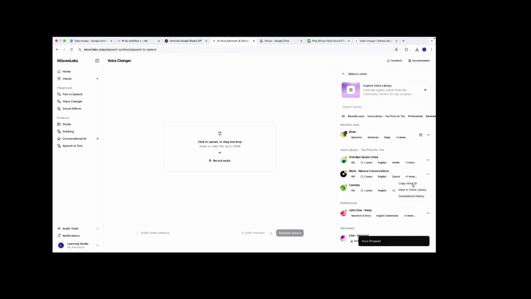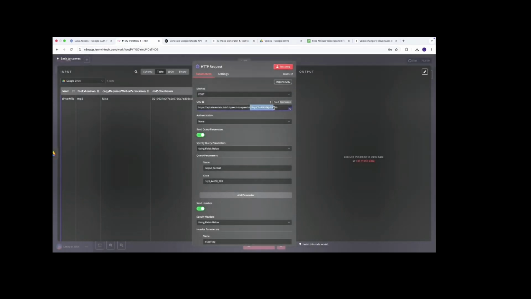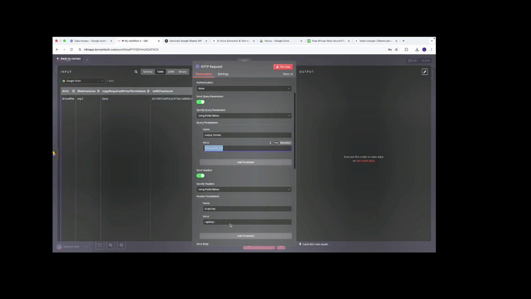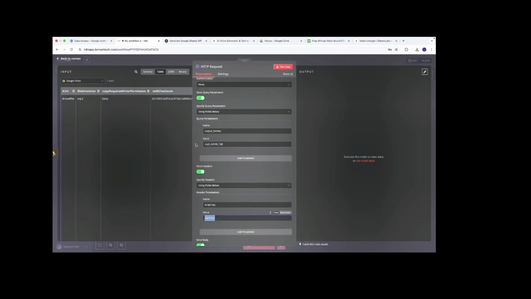So for instance, if I want to use Metro Conversations from Mac, then I would copy the voice ID here, and then I'll come into n8n and change the part that mentions the voice ID. So this is the voice ID. I'm going to change it so that it gives me a different voice ID. Okay, so that's great. It's telling us that the output format is going to be in this, which is fine.